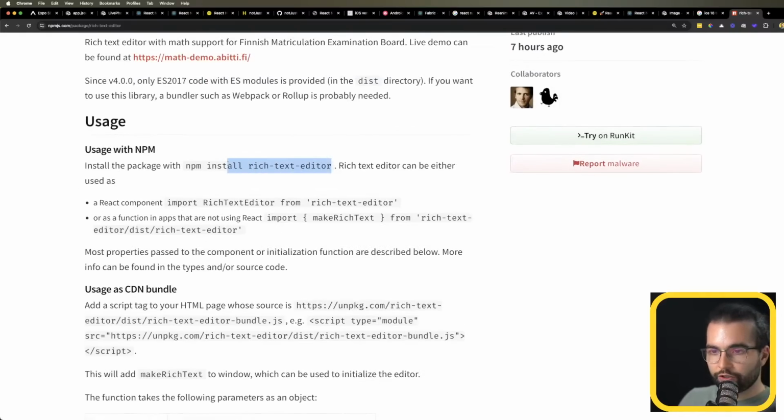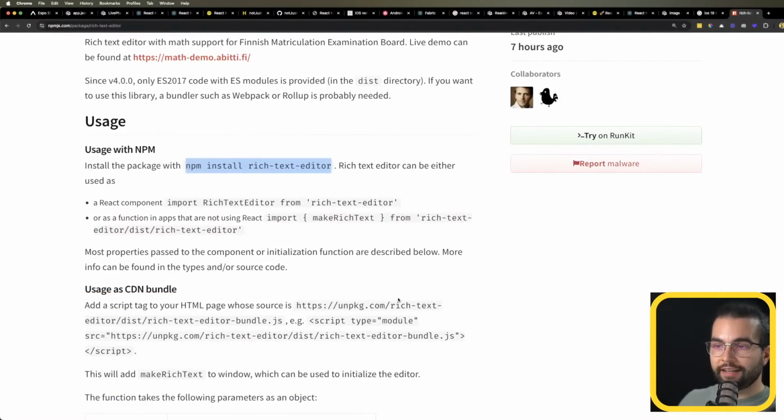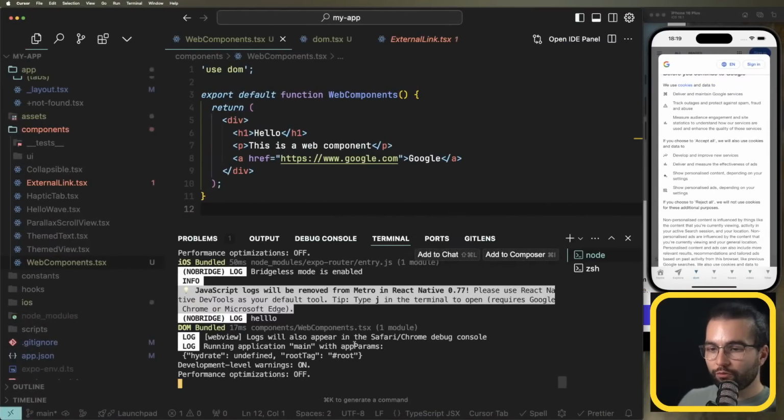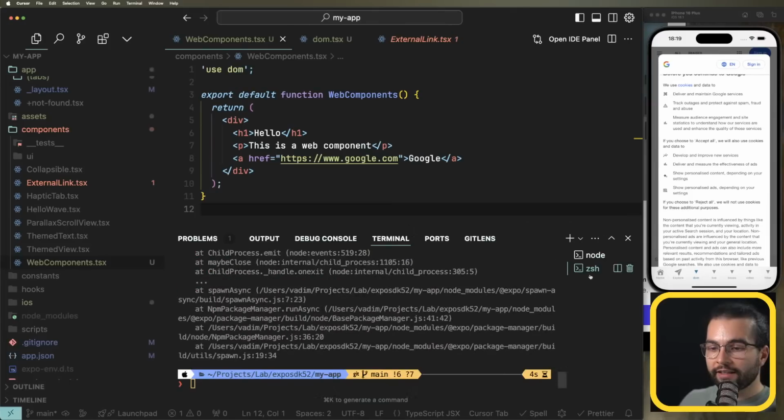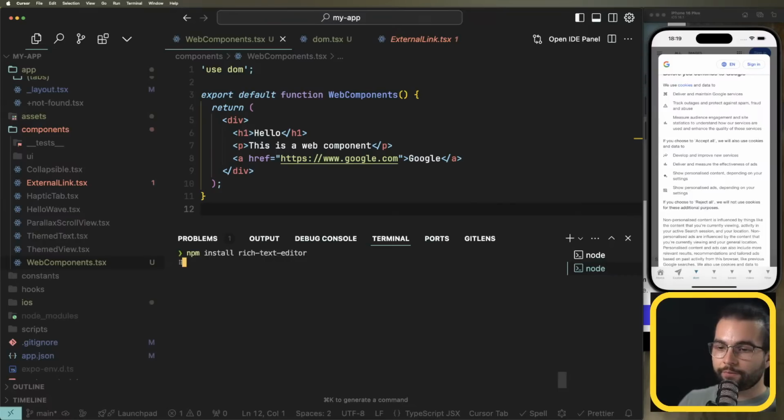Let's try to install it first in our application. This is a library intended for web. It's not intended for mobile, but maybe you cannot find anything better for mobile and you want to use this web version on mobile. So let's try to install it first.